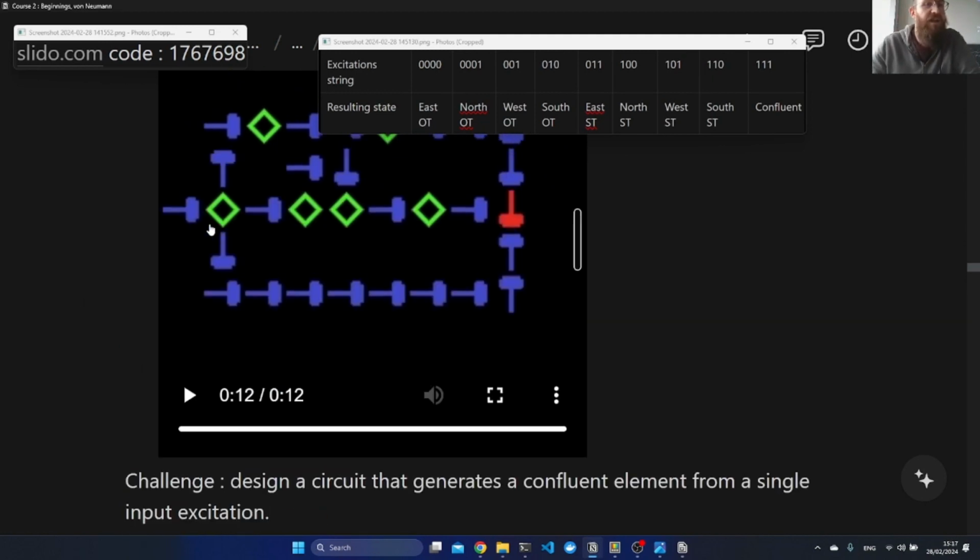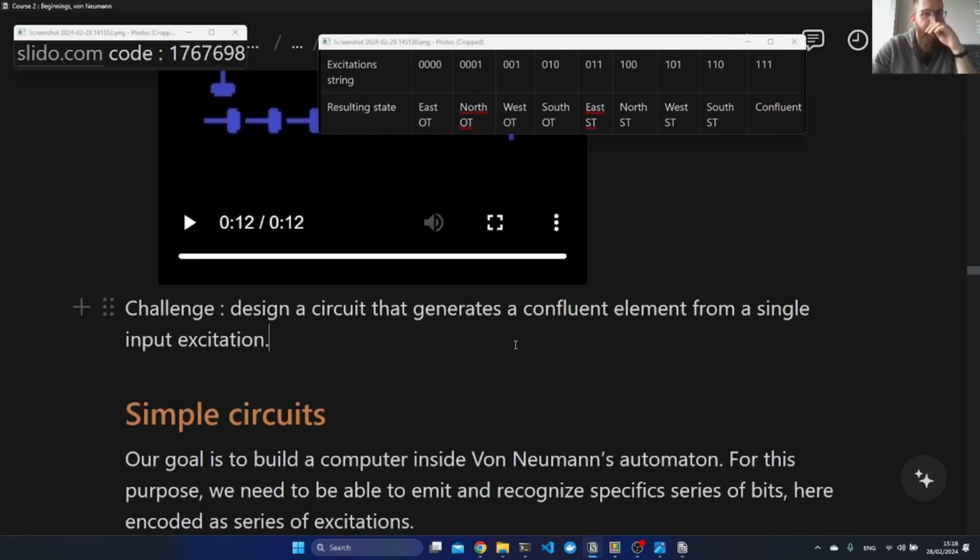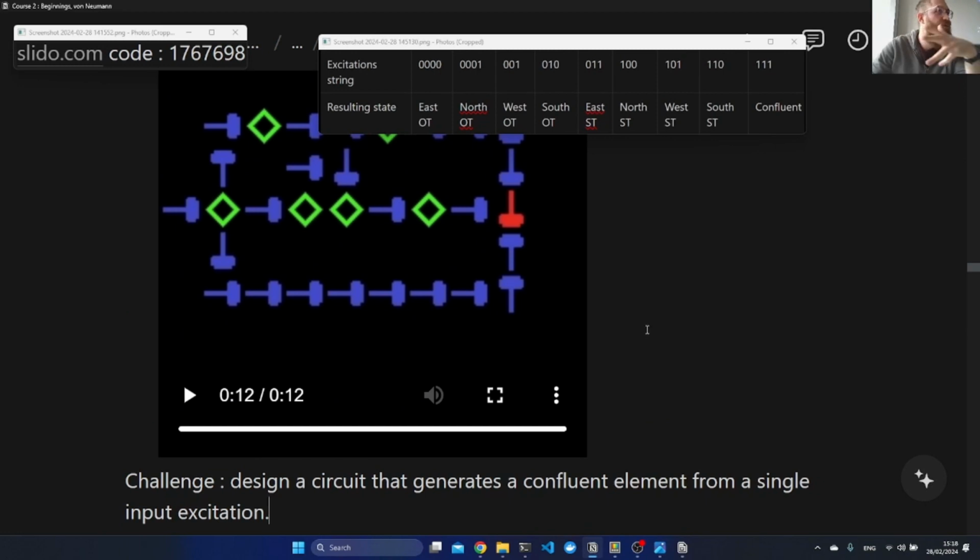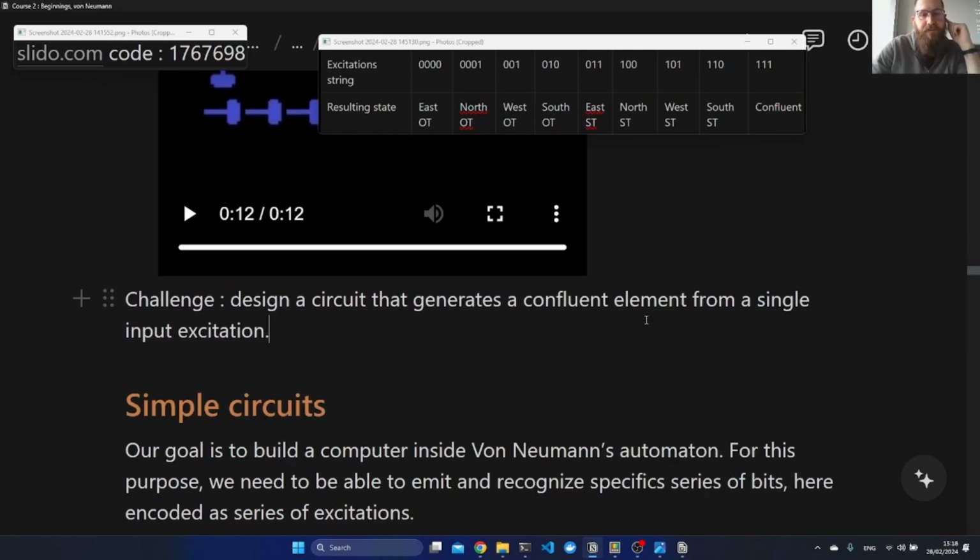It's kind of harder than this, because here I start with 1 excitation and then I immediately get the number of excitations I need. For the confluent, you need 4 excitations. So you will need to have some other splitting somewhere else. And then you will see that you want to send them one after another. So you need 4 paths that spread out. But the more you spread the paths, the longer they are, then you have to add more confluent, and it takes more space. So it's really non-trivial to make something compact, at least. But you can convince yourself that you can always do it, okay?